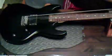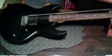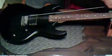Oh, mercy. Okay, so let's detune this sucker. I'm going to have to change these strings. They're just not strung right, and there's not enough meat on the string to restring it the way it needs to be restrung. Well, maybe there is. I don't know. We'll see. I don't think so, though.